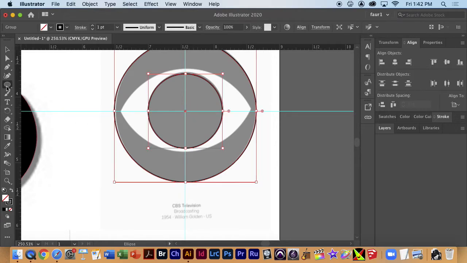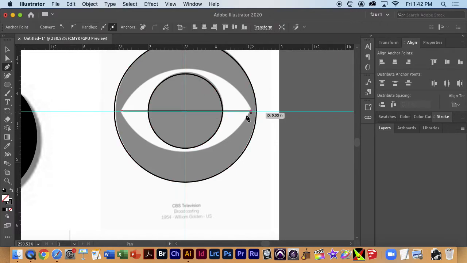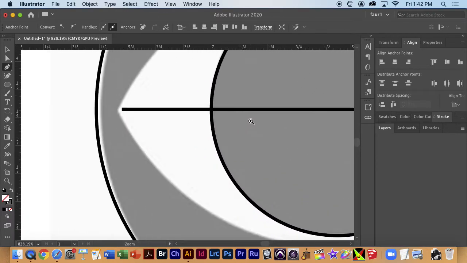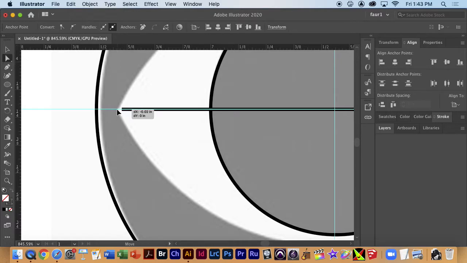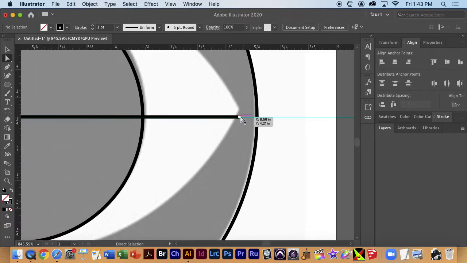Now let's make a line. Or we could use the pen tool, whichever one you feel more comfortable with. And so I'm going to start on this guide, and I'm not going to pull. I'm just going to click and then click again. And I'm going to hit Escape. Now, I can go ahead and get this line to be perfect. So I'm going to use my direct selection, select that, and just pull that guy out. So that's perfect. And that's pretty perfect, even though the background shape is a little off. It's perfectly centered the way we want it.